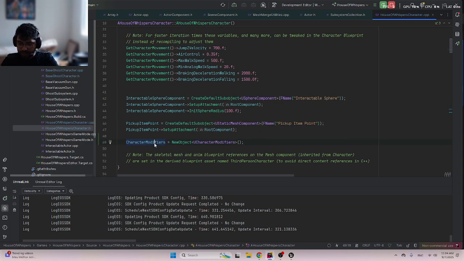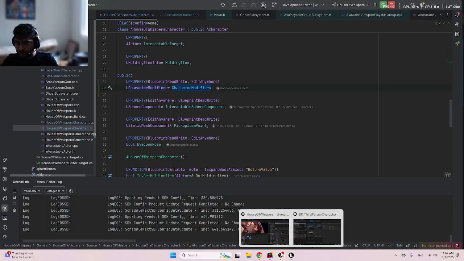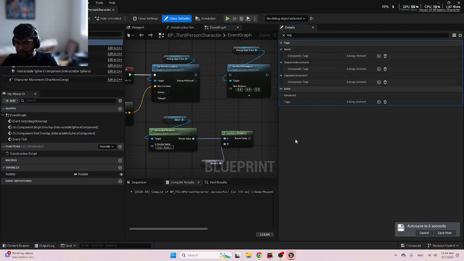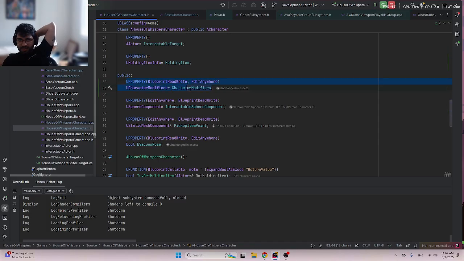So now I have my character modifier. I think I can modify this on the blueprint side for my character.